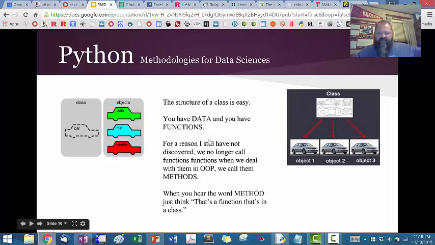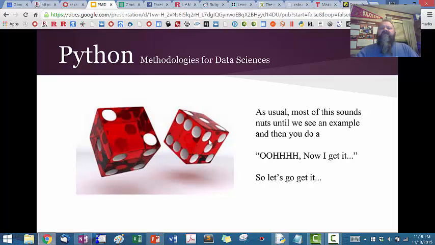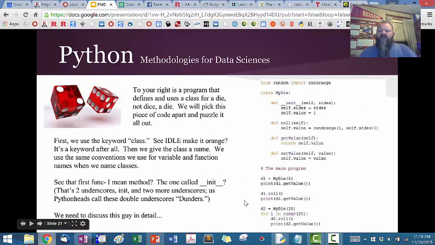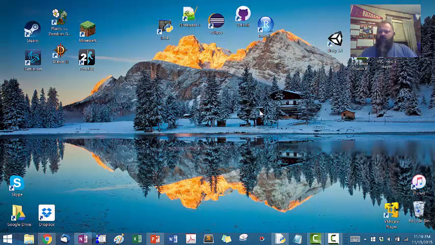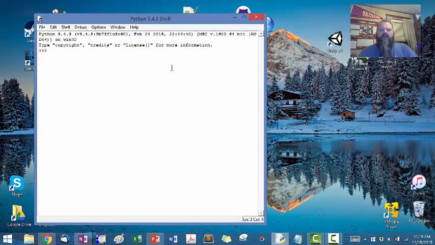This sounds like highfalutin, high-level theory stuff, but when you see it in action, I think it's going to make sense to you. So I go about describing that, and then, as I believe Zelle does in the text, he uses a die and codes up a class for dice. Because I want you to see a couple different examples and a couple different ways of doing this, I'm not just going to trace through the die code. I think I'm going to create a brand new class for us right here live and in person, and I haven't decided what I'm going to do yet, so let's see what I can come up with on the fly.